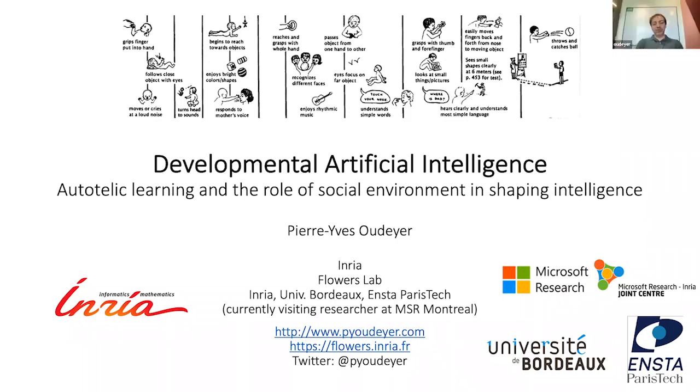That's a real pleasure to discuss with you today. I'm going to talk about a domain that with a number of colleagues we've been trying to build over the years, and we call developmental artificial intelligence, which we might summarize as an approach where we try to build machines that learn like children, or learn like aspects of child learning mechanisms.